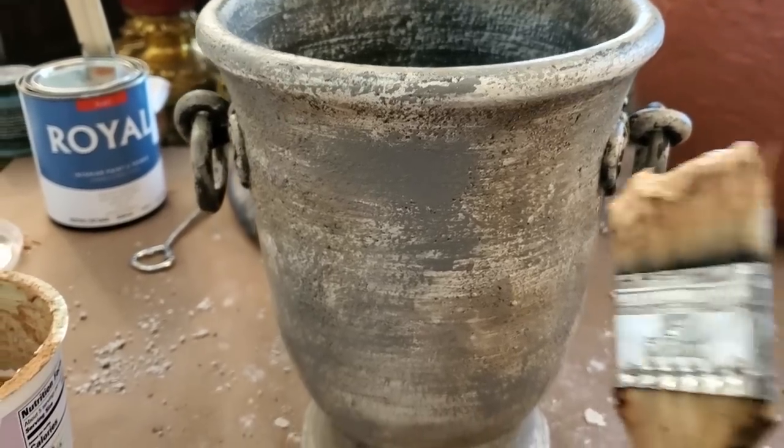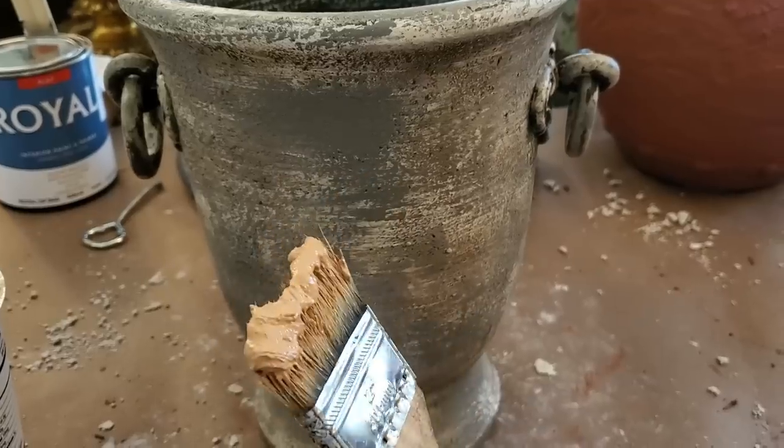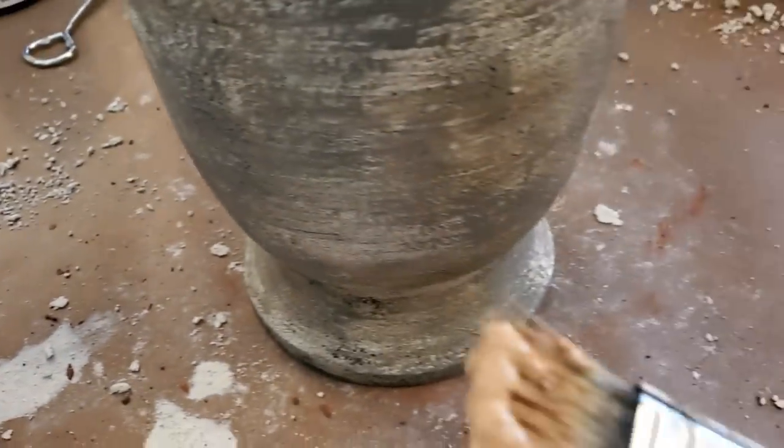This heavy urn was a previous makeover project, but I decided that I was ready for a change. On this piece, I decided to go a little bit lighter, but also still keep it in that terracotta family.